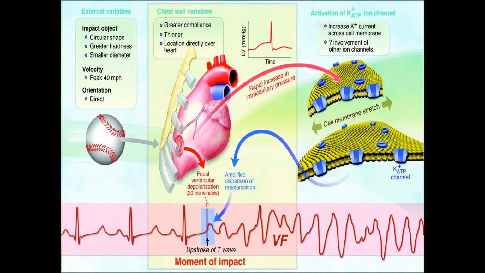So here's kind of how it happens. Basically, what we've got here is a scenario. Let's say we'll just take a line drive off a bat. The child doesn't react very quickly, doesn't get their glove up fast enough, and gets hit in the chest at the right spot. I'm going to show you the spots here in just a minute. As you'll see, the velocity doesn't have to be all that great. Anywhere between 30 and 40 miles an hour is all it takes. And when the ball, in this case, strikes, it compresses the chest up against the heart.